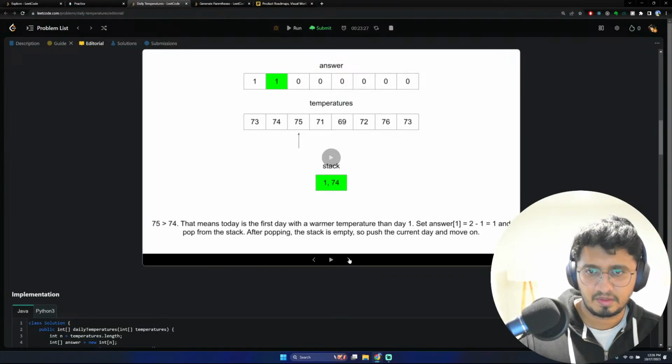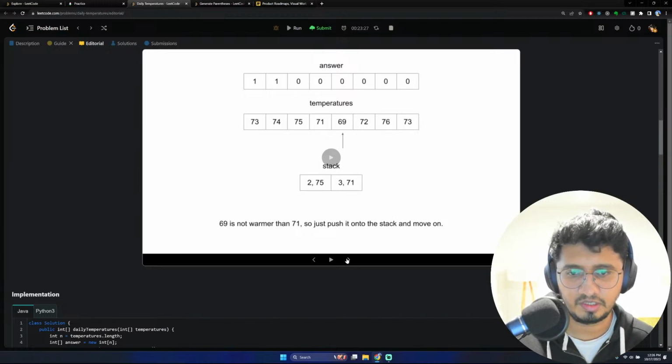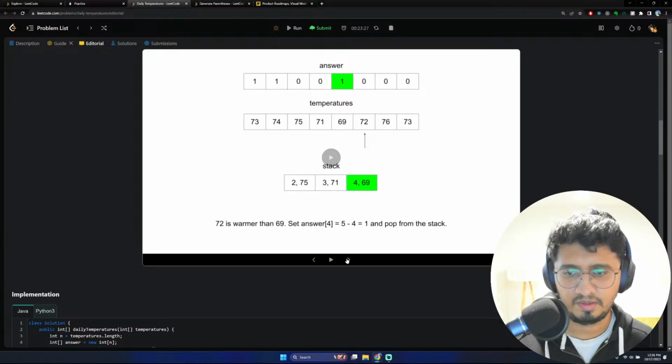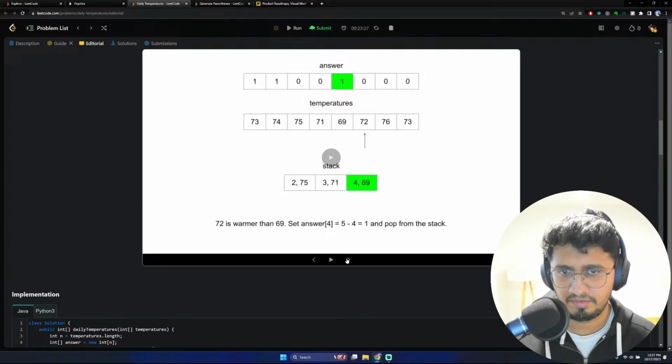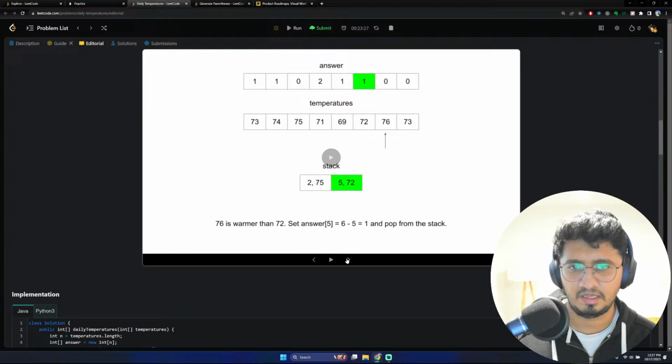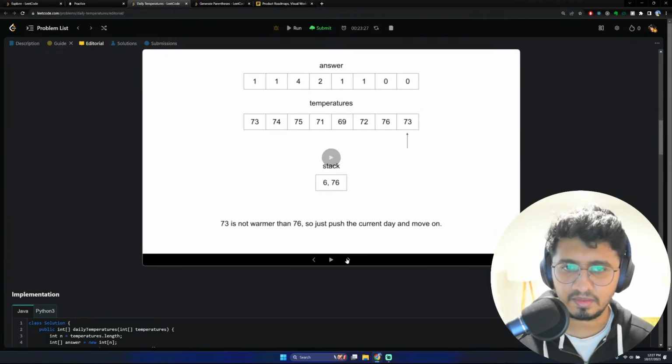Okay, so we put 75 onto the stack. 71 is not warmer than 75, so we just push that as well. 69 is not warmer, so we push that as well. 72 is warmer than, then we have to, while the top, we have to keep on doing that. And then, okay, 73 is not warmer than 76, so just push the current day and move on.